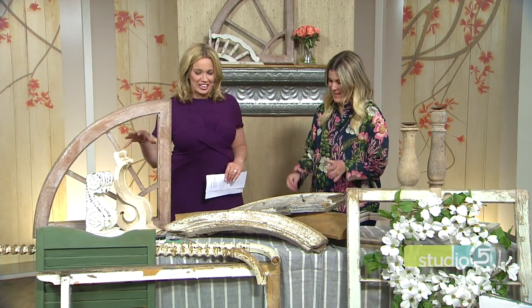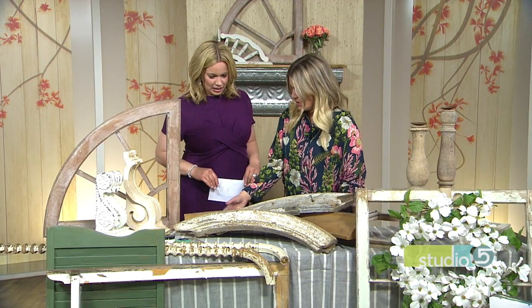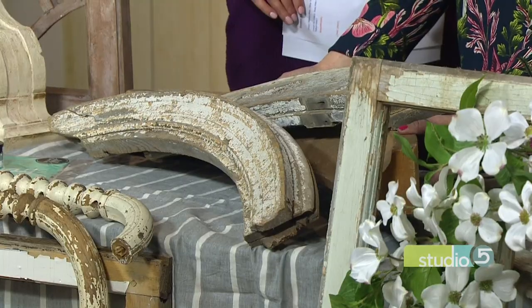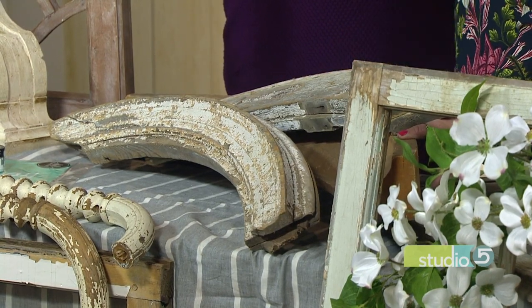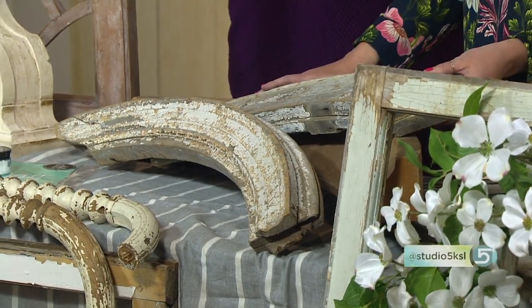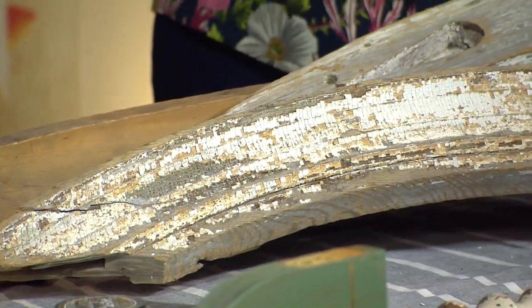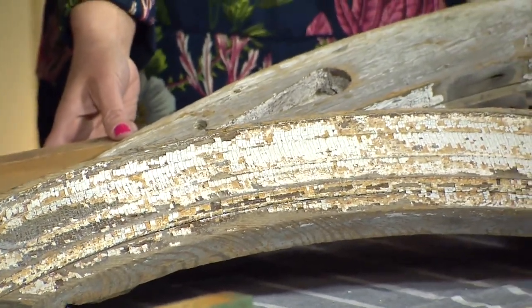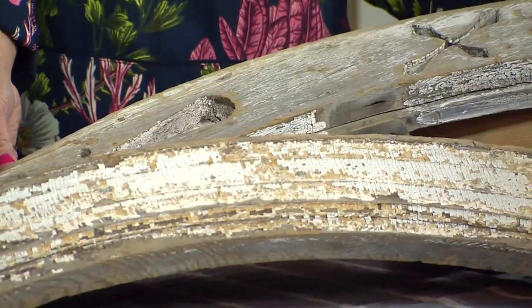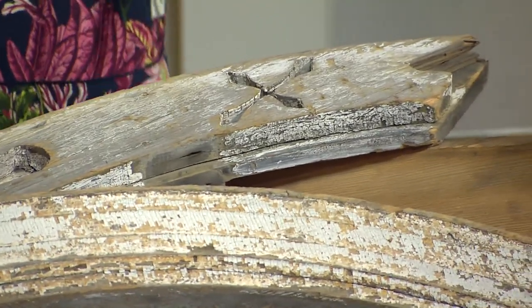Point out a few of your favorites and how they would play into current décor. My very favorite — these pieces right here are actually from a house in Massachusetts that they were going to tear down. You can see the craftsmanship, where someone had carved these out. They were above doors. But you can use them in design — framing out pictures, framing over a door, or even structurally putting them into your door frame.